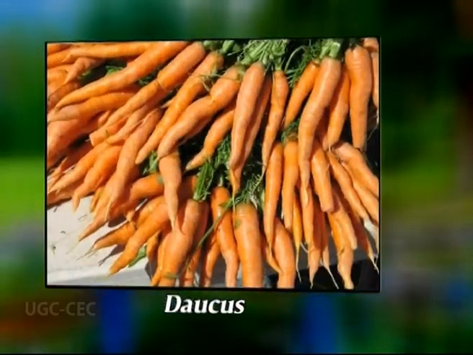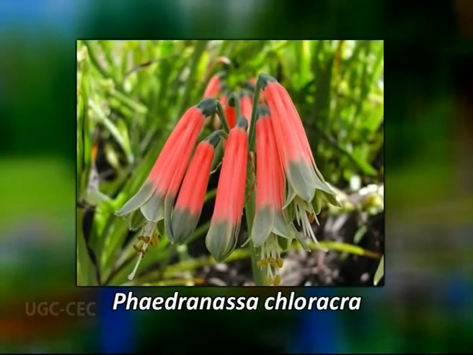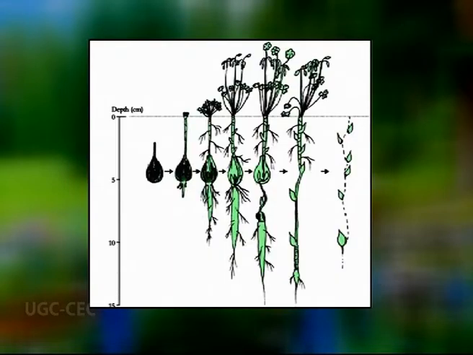Such roots are known to exist in many herbaceous dicots, for example, Medicago sativa, Daucus, Trifolium, Oxalis, etc., and in many bulbous and cormous monocots, for example, Gladiolus, etc., which counteract the tendency in successive generations to grow out of the soil. As each bulb is pulled a little further into the soil, additional contractile roots are developed each year. When a region of stable temperature is reached, the contractile roots quit pulling.